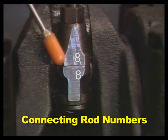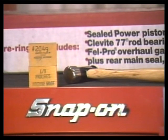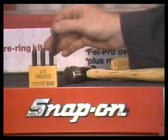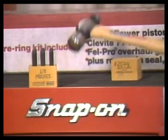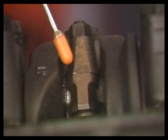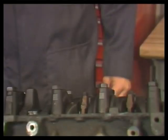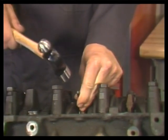Then check the connecting rods for markings. Each rod should have a number on the cap and on the rod body. If numbers are missing from the rods, you must number them. This will let you keep the caps and rods in order. If a connecting rod number is missing, use a number set to stamp the same number into the rod and into the cap. If a rod cap is installed on the wrong rod, the rod bore will no longer be round, and serious bearing clearance problems will result.